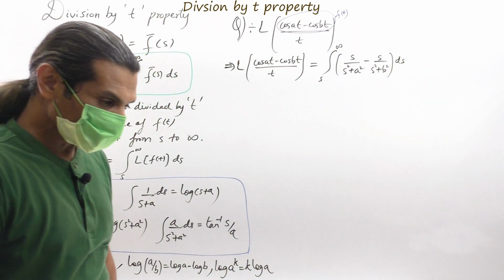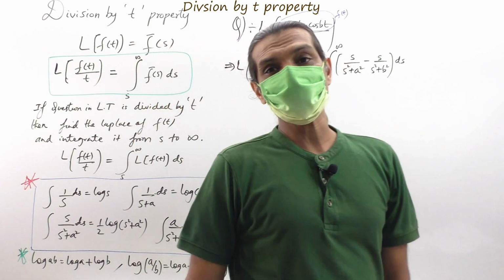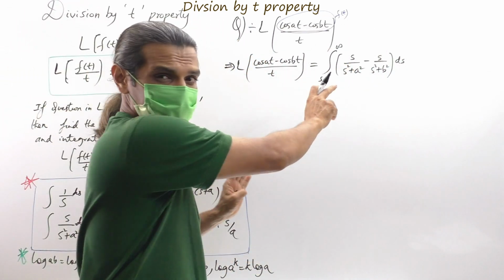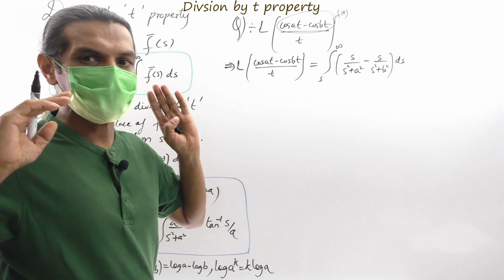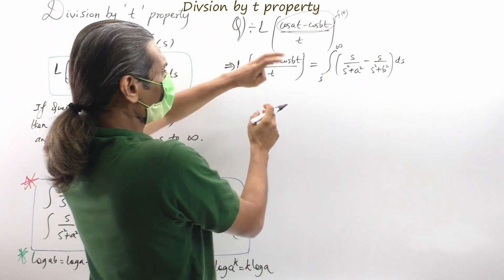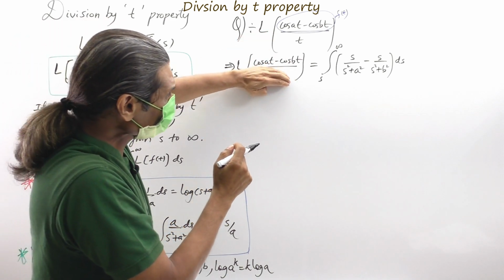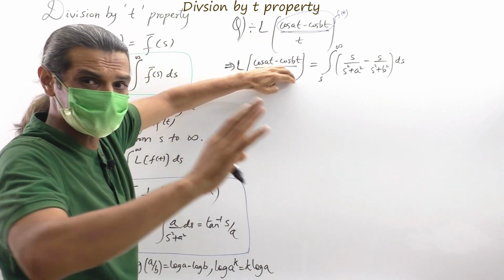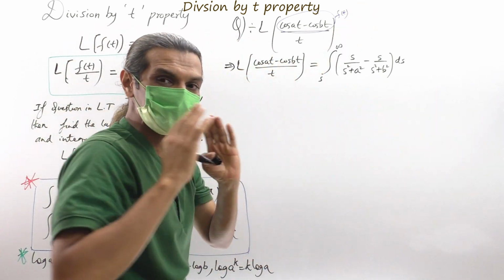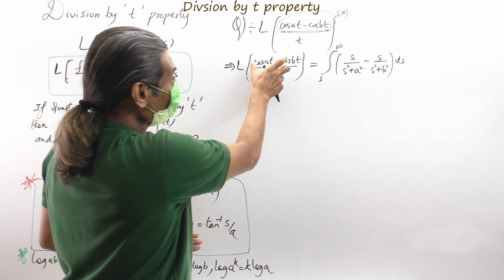What is the next step? We need to find an integration of this now. So, this is so simple. I am not doing any very difficult integration here, simply I put a sign of integration here, and inside, the t is not involved here. Upon t meaning is what? Upon t is not involved anywhere. See, upon t meaning is s to infinity, that is it, and inside the Laplace of this.